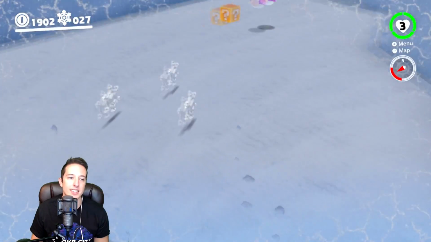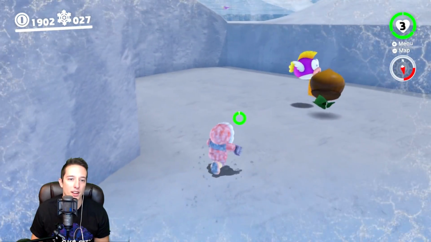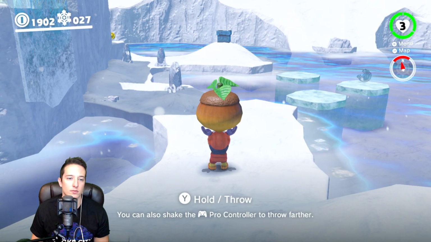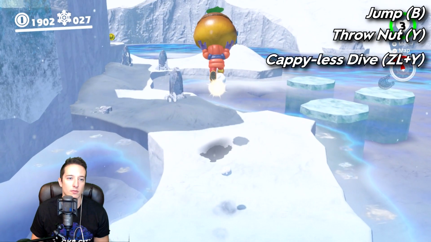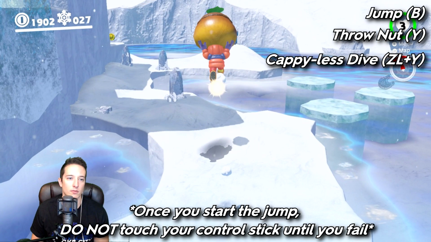So there you kind of get an idea of the wet nut glitch. Let's take a look at this in slow motion and explain how it's done. With the wet nut in hand, jump and throw the nut, immediately followed by diving towards it. At this point in time, I highly encourage you not to touch your control stick until you fail the jump. Trust me, it will make this process much easier. If done correctly, Mario will catch the nut and bounce in the air.